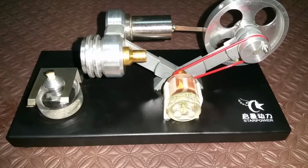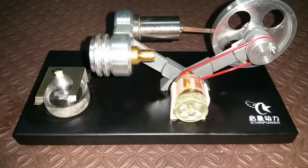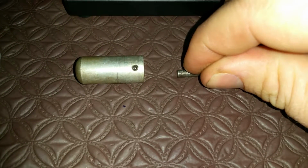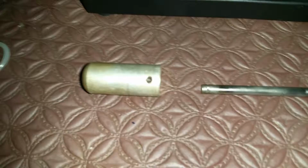Fast forward. So you've got one of these, and you're watching it running, and suddenly it stops, or it slows down to a stop, but it won't start again. It's not broken. What they've done is, we've got a steel rod with no grooves or nothing. I put that groove in, but the groove wasn't big enough. I'll make it bigger.